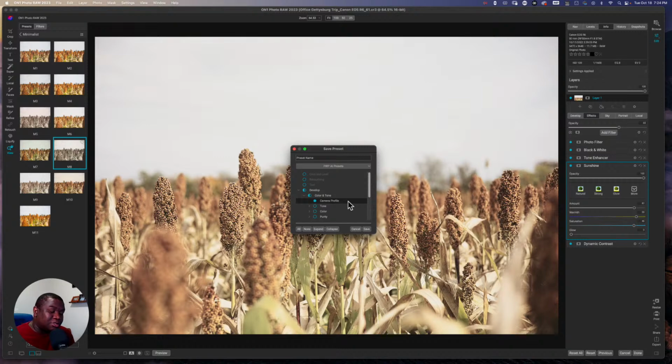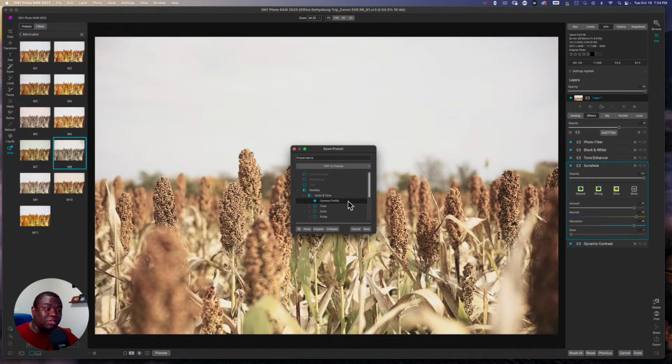And that's just because for some presets, the camera profile really does set the stage, because it modifies the algorithm that ON1 uses to read the raw file. And you can only do this with raw files. So sometimes I know that because of how I built that particular effect, the preset has to have that camera profile.